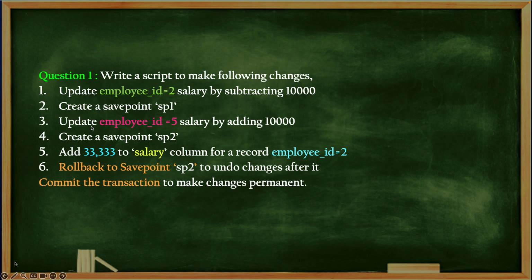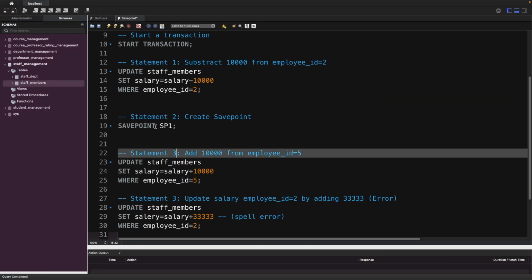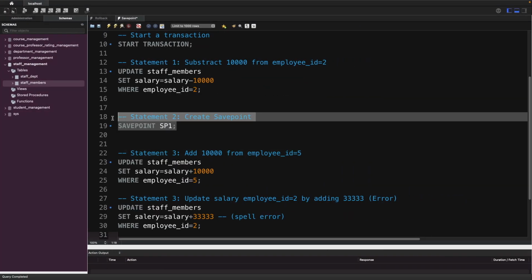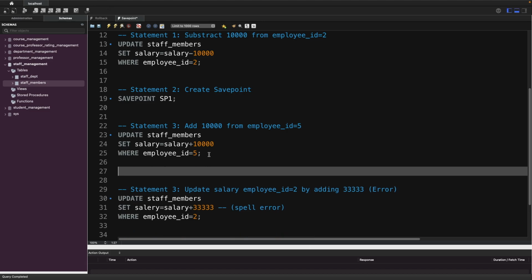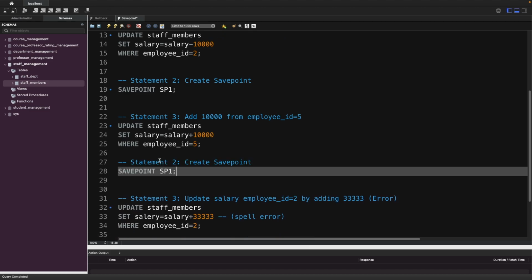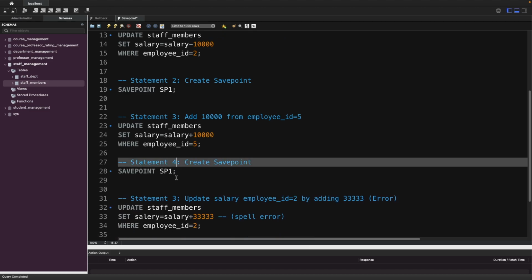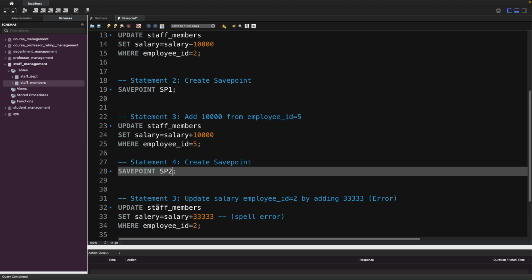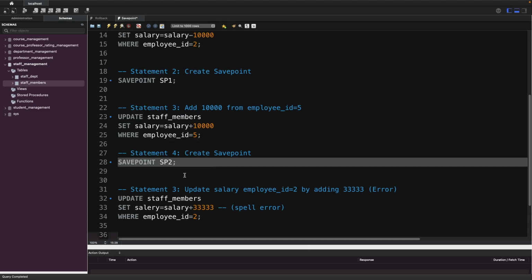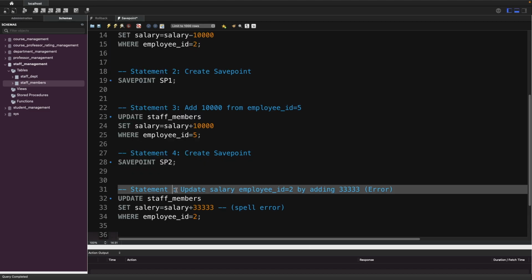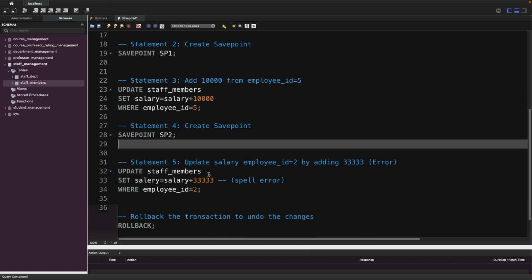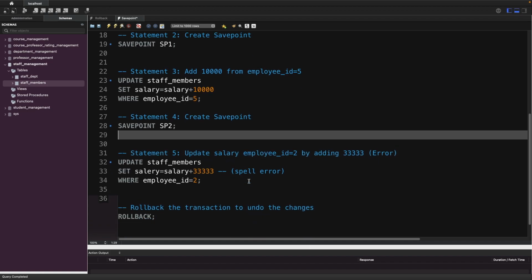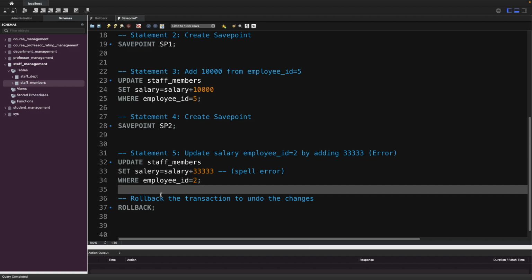Now after this update statement, you would like to create the sp2 save point. I'm gonna copy this statement and create the sp2 save point. Looks good.